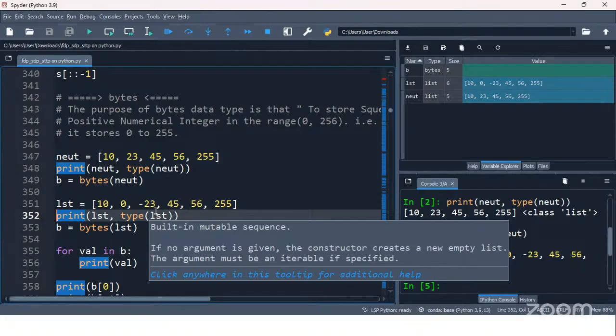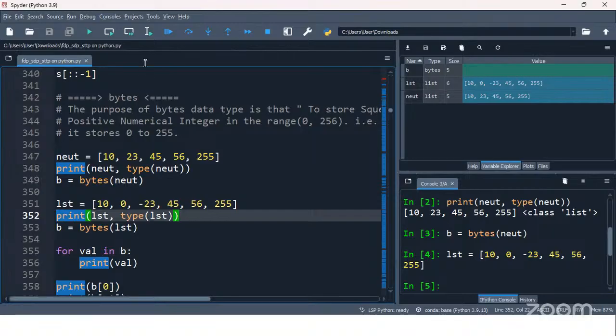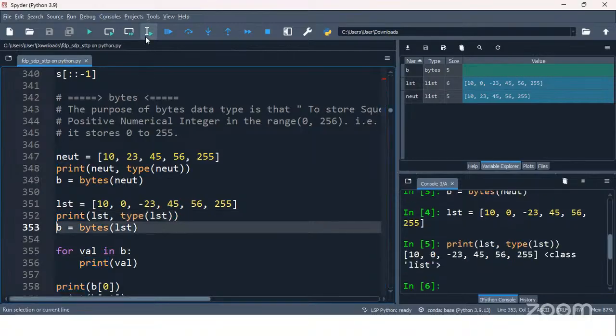When I say print of list, LST comma type of list, this will print the list object along with its type, list. But I'm trying to convert this list object to bytes. Will it work or not? Will line number 353 execute or not?